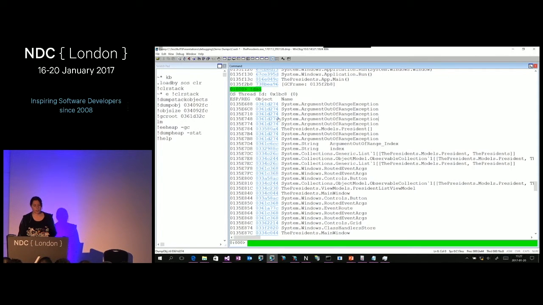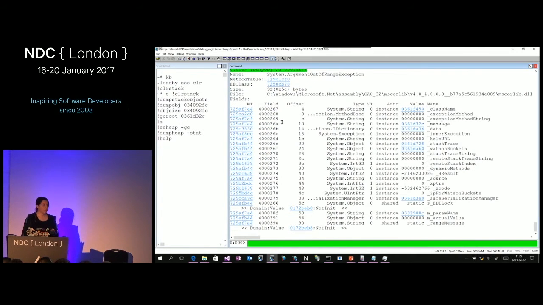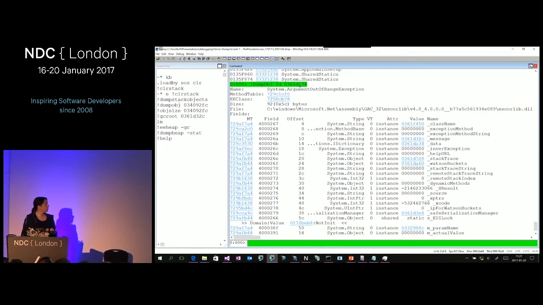We can see that because it has the same address, but it shows up on multiple frames in the stack, like multiple stack frames, and therefore it shows up multiple times on the stack. But we can go ahead and dump this out with dump obj. It does that automatically when you click on it, and it will show you the actual object, so you can go ahead and investigate it and find out what's in it. It also tells us a little bit more about the object, like it's 92 bytes big. These 92 bytes is just for the structure of this object, not for the member variables.